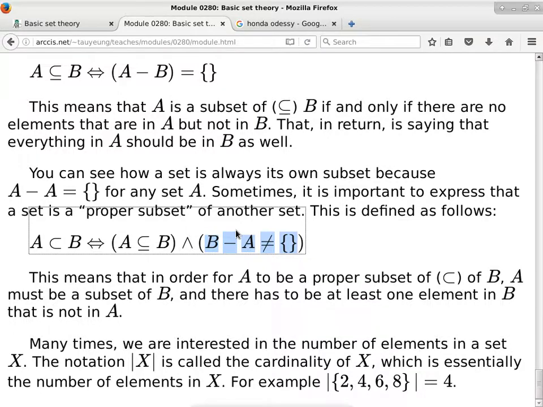All right. So are there any questions about the concept of subset versus proper subset? Okay, it's the same kind of difference between less than or equal to versus just less than. All right, so we have one last set operation to talk about. This one turns out to be the easiest. It just talks about the number of elements in a set. It is called the cardinality of X. The symbol of cardinality is really just having bars on both sides. So |X| is called the cardinality of X, which is a fancy way of saying how many elements are in X.